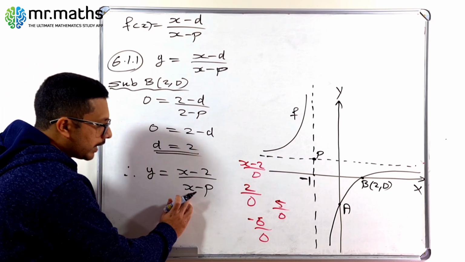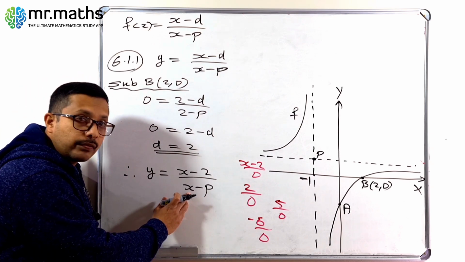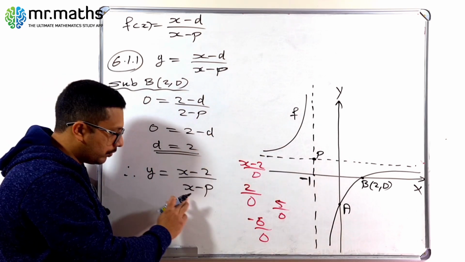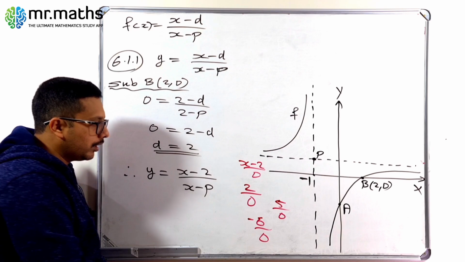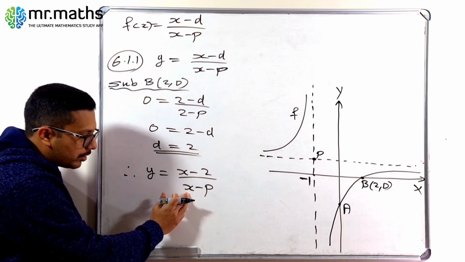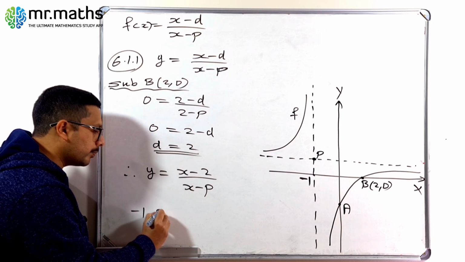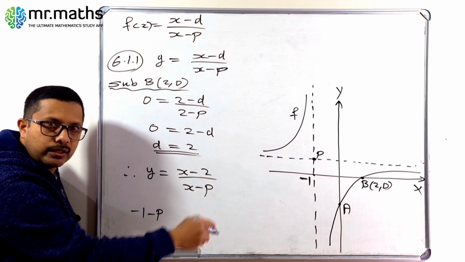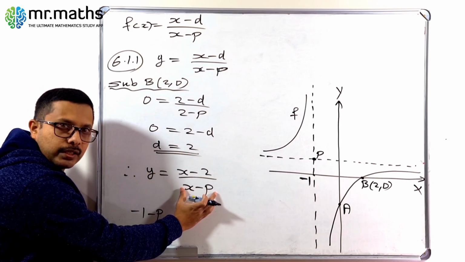Okay, so this x minus p, when that x minus p is 0, or at what value of x? Don't forget that when x is -1, it is undefined. So we have to substitute the value of x as -1. Instead of this x minus p, let me say -1 minus p, because I know that when x is -1, it is undefined. So this function is undefined when this denominator is 0.